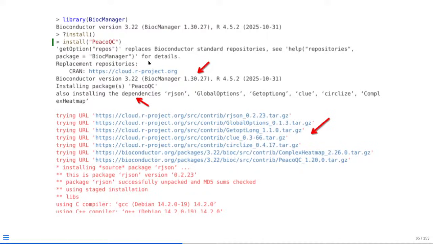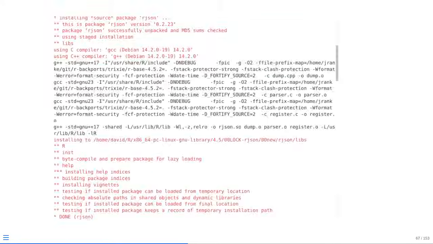You'll see these dependencies being listed right up about here. You can see it has RJSON, it has clue, it has ComplexHeatmap. So the very first step in the installation process looks a little bit different from what we saw for dplyr. Basically, for each of these dependencies, it goes and searches CRAN or Bioconductor, finds those dependency packages, and also downloads them at the same time. The scroll then gets quite numerous and rapidly flies by the screen, but basically the same kind of installation that we saw for dplyr is now happening for each of those individual dependencies.